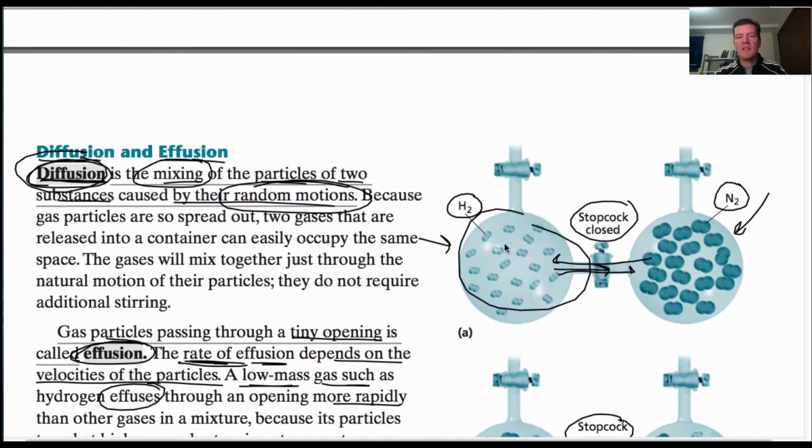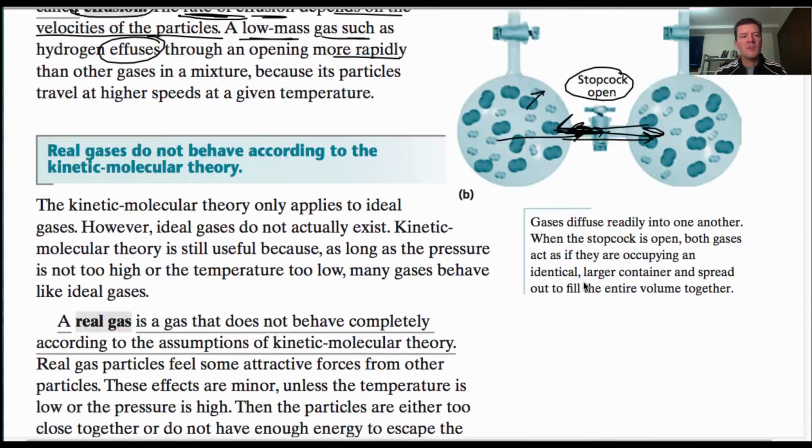So coming back here, this hydrogen here is lighter than nitrogen. These hydrogen particles, because they're moving much faster, these are moving slowly. The hydrogen is moving faster. They're going to eventually find that opening there and pass through there. So initially these hydrogens are going to be going through here much faster, and just a few nitrogens are going to find their way back. But eventually, over time, nitrogens will also pass through that opening. Okay.